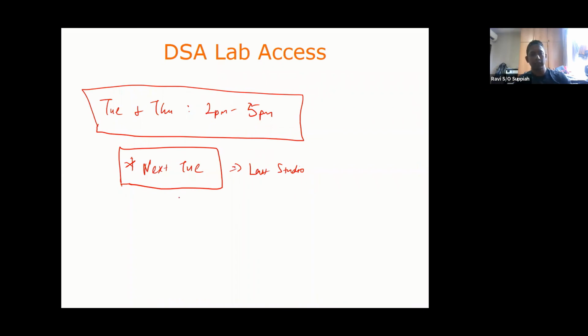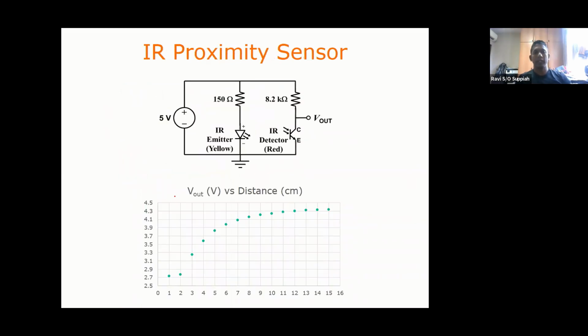Rightfully, next Thursday is the day where it's free, but next Tuesday itself, you can still make use of that time slot to work on your project. That is a suggestion I can give you. Other than that, please stick with your timing, so that we do not get into any issues with the lab.